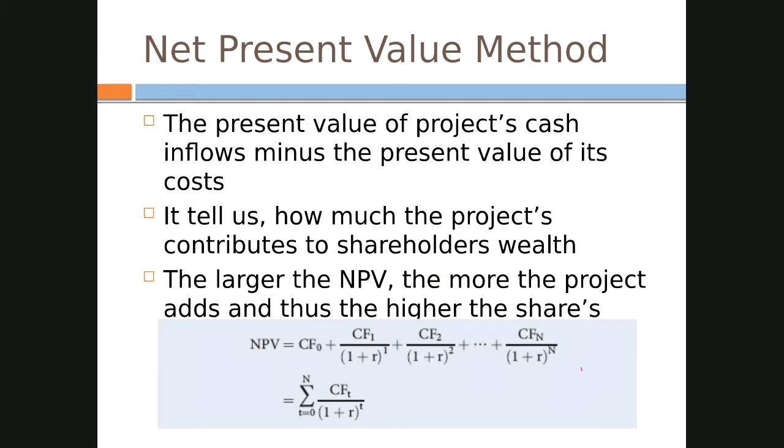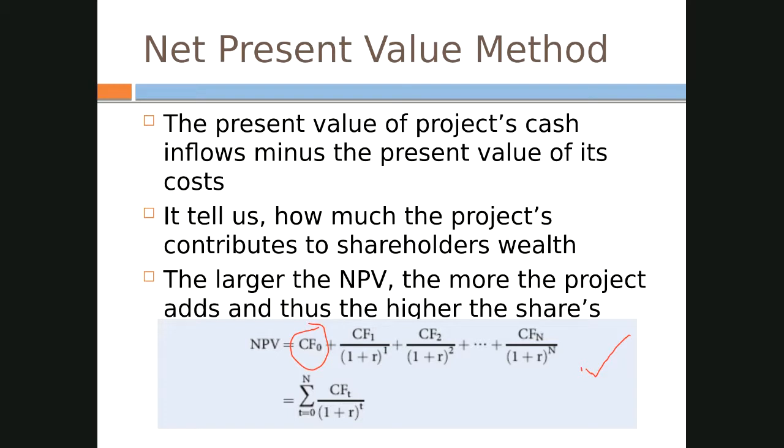So yung CF1 is the cash flow at year 1, plus CF2, meaning the cash flow at year 2, and the CFN, meaning the last cash flow. So CF1, CF2, and CFN are all cash inflows, plus the cash flow at day zero. And the cash flow at day zero usually is negative because that is cash outflow. So we have cash inflow, which is positive, and cash outflow is usually negative. So definitely you need to deduct the negative from the positive cash flow.